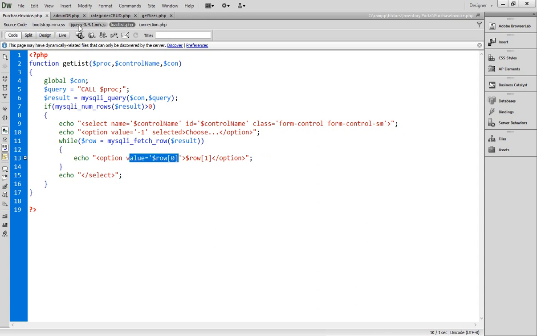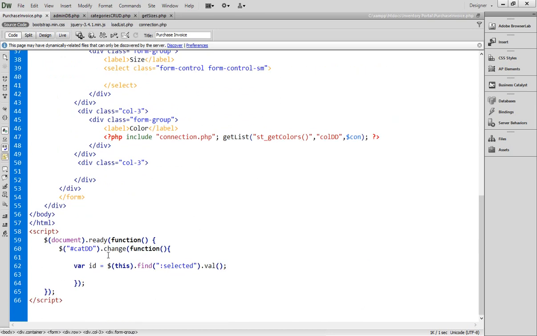So category drop down, when somebody tries to click on category drop down, then whatever the value behind that category, let's say shirt or t-shirt or trouser, then the ID or the value of that category will be picked up with the help of this code that I have written. That means the current control, find what is selected right now, get the value and then put it inside ID. Simple.